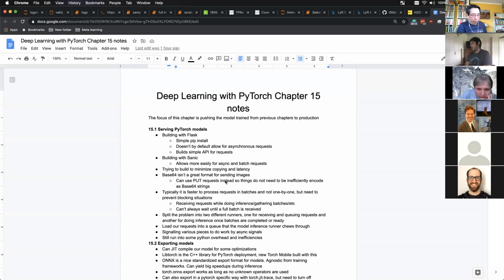With both of those options, they're trying to minimize the amount of time they have to copy and transfer data, and they're also trying to minimize the latency. You don't want someone making a request to your API and then it takes 3 minutes or something like that. When I was doing a project a long time ago at my old company, we had an API that would take in a 1200 by 9000 image, and then it had to do convolutions over it, and we had to split it into shards.